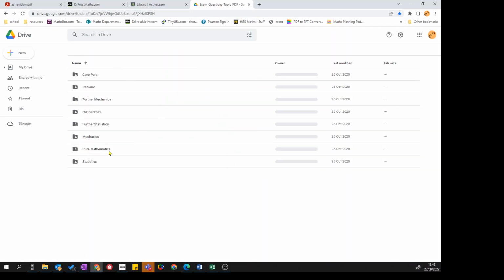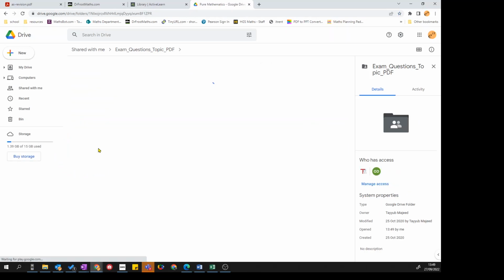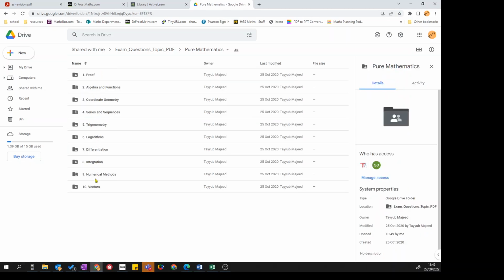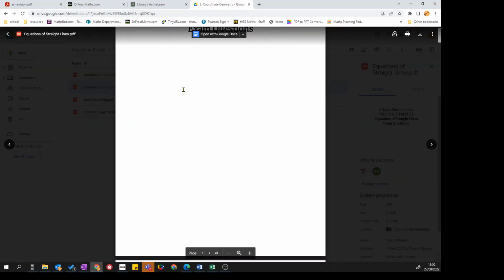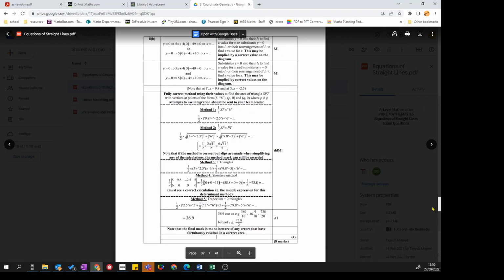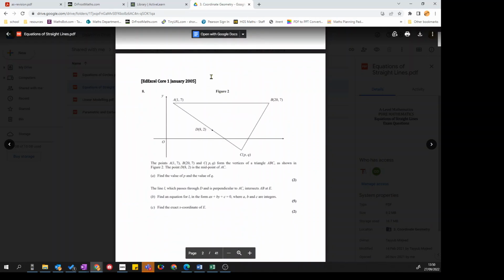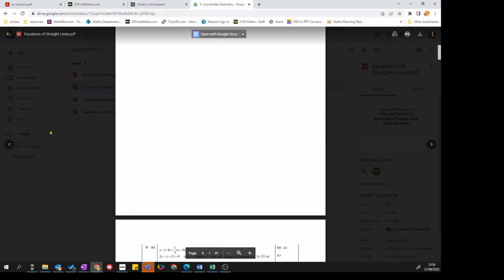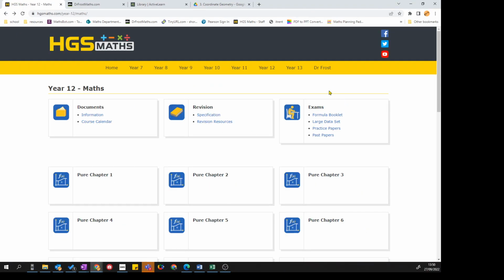And what I like about this is it's split into this format. So if you're doing A-level maths, it's just the bottom three folders: pure, mechanics, stats. And it's fairly well structured in terms of the course and the textbook we use. If you navigate your way through, you find a document for each skill. And what he's done is put them in chronological order, from the earliest old spec questions all the way to newer spec questions. There we go, that's the newer spec there. It's questions on that topic, and it goes question, mark scheme, question, mark scheme, question, mark scheme. It's a really good way to find past paper practice. So remember, that's hosted on our website in revision resources.